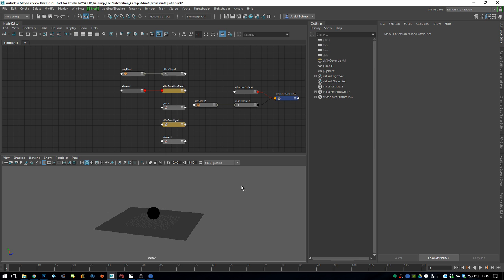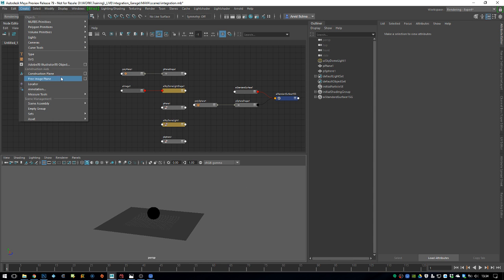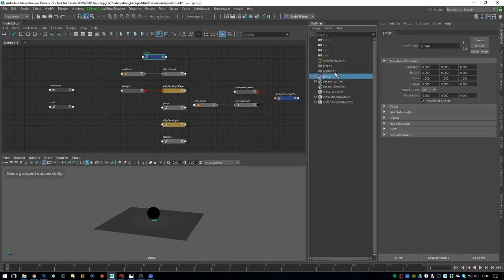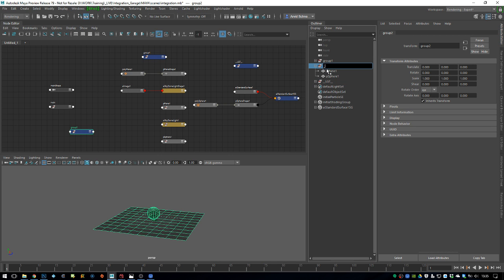Okay, so the first step is to create a camera. Create camera. I call this main or whatever you want, render cam, camera, hero one. There's so many different options. And what I like to do is group my outliner in the things I have in those groups. So this is my light group, LGT. This is just habits of having an organized structure. And I just always tend to do that.